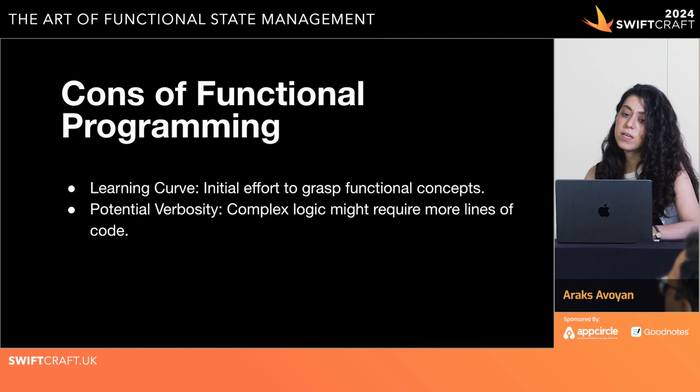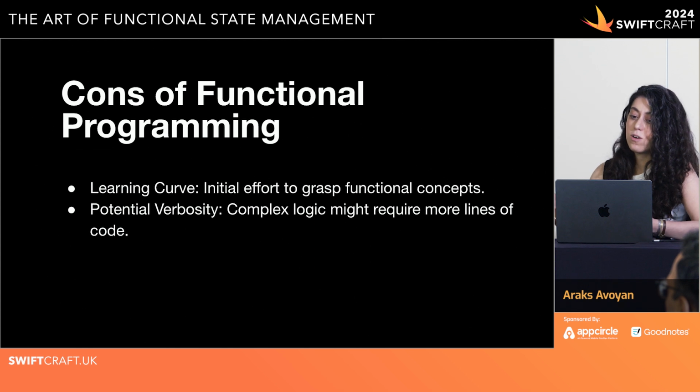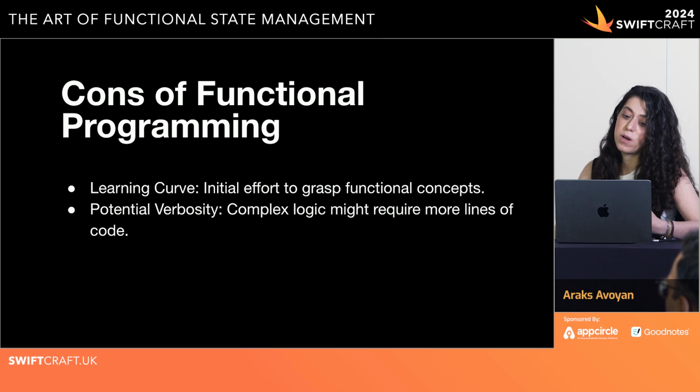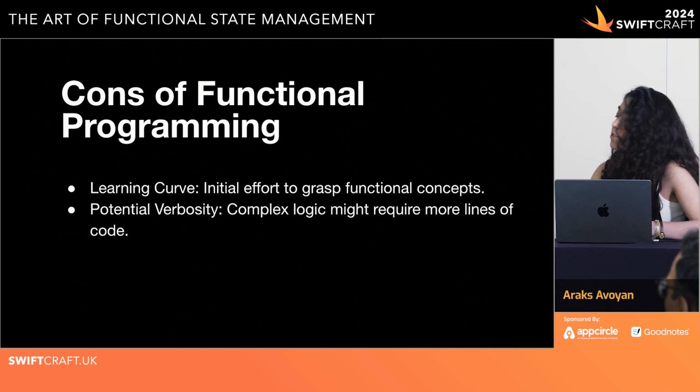While functional programming has its benefits, it's important to acknowledge some potential drawbacks. Learning functional programming concepts might require some initial investment, especially for developers without prior experience. Additionally, expressing complex logic with pure functions can sometimes lead to more lines of code compared to imperative approaches. However, the benefits in terms of code maintainability and predictability often outweigh these drawbacks.